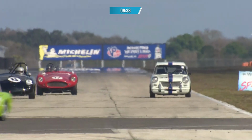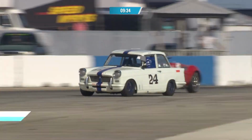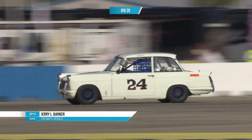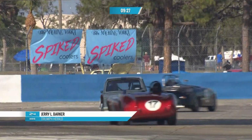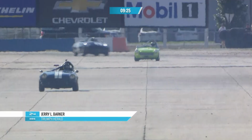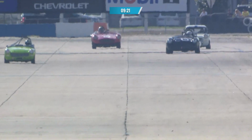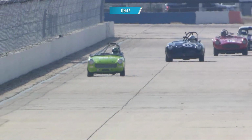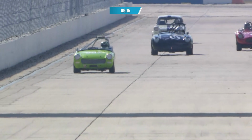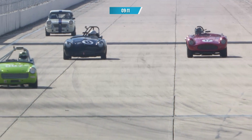We have some thank yous for airing these races. I love it. Thank you guys for watching the races. So tell us, which one of these cars is your favorite, and where are you watching from? Yes, I like that Triumph Herald, actually. I do too. That's just classic. I mean, I know it's boxy, but it's just distinctive. It doesn't look like a race car, but they raced them. They rallied them. It's crazy. But I want to give a shout out to Ben Johnson. We will see you in NOLA in April. Excited for that. I love coming to NOLA.